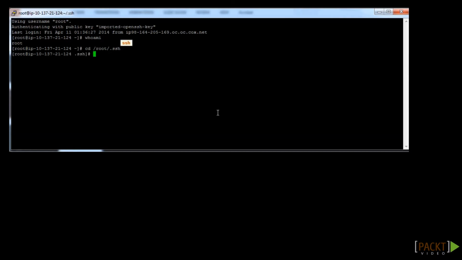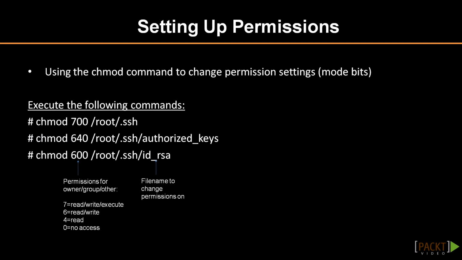Once in this directory, we have to make sure that we set up each of our .ssh files with the correct permissions. To set up permissions for each file, we will use the chmod command, which stands for Change File Modes, or Access Control Lists. When using the chmod program, you will define a file for chmod to run on, as well as permission levels for 3 groups: owner, group, all others.